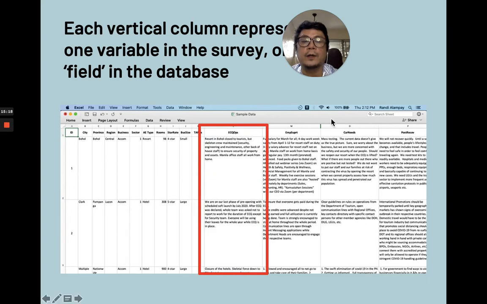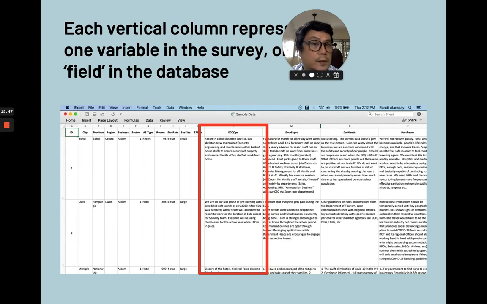Here's an example of one variable. This variable, which we labeled as ECQ ops, captures all the responses to the question of what is the state of operations now under ECQ. Under this column you have all the responses of all participants to the survey.